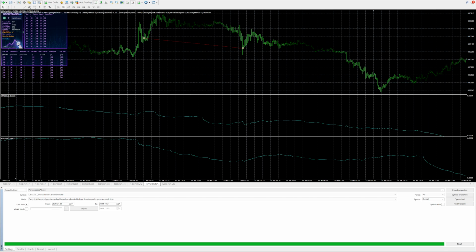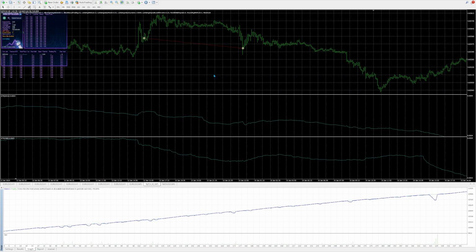I think it's worth mentioning as well that this EA does use a grid and martingale style strategy, so make sure you're fully aware of how they work before you use this type of EA. It basically means that the EA can create a grid, so it will open multiple orders to try and recover from losing orders, and it can also increase the lot size to do this.